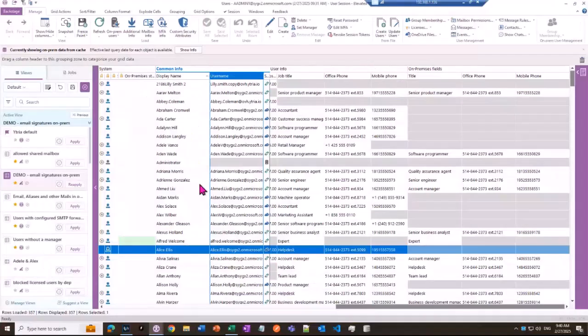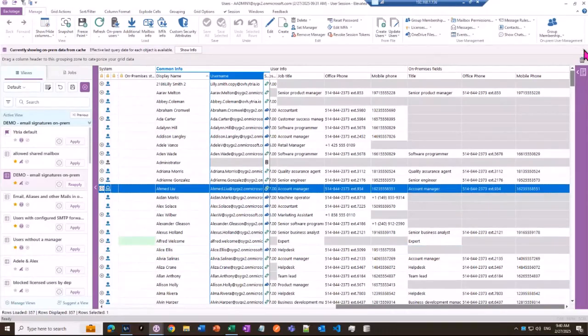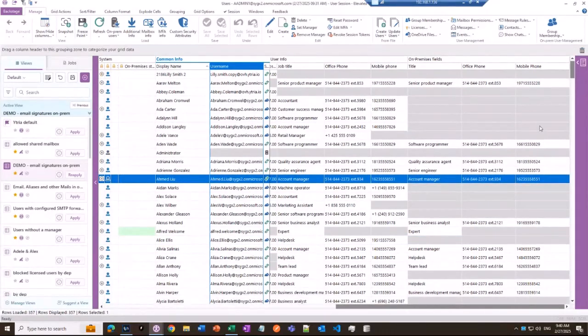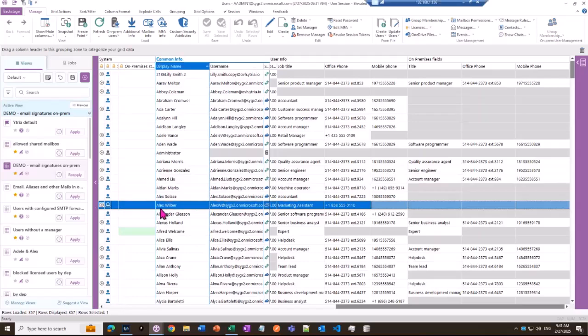Okay, thank you, Paul. Let me share my screen. Okay, so now we're back to our users grid over here because we're talking about offboarding. I have a file of users that were sent to me that should be offboarded, right? I'm not going to look them all up. I have just 3 for this demo purpose, but you can have way more.